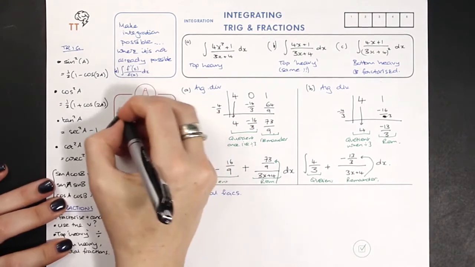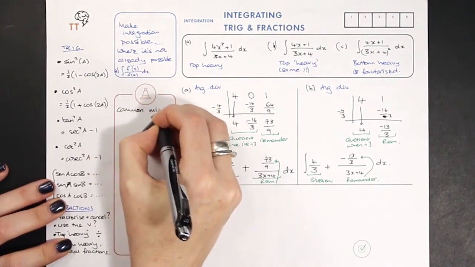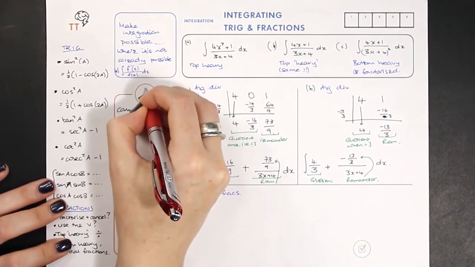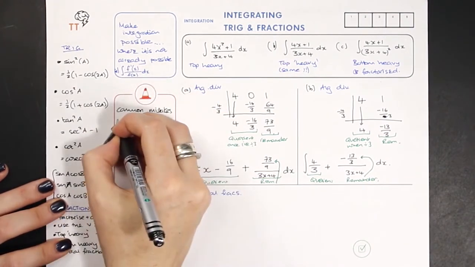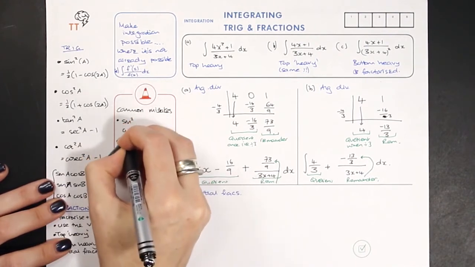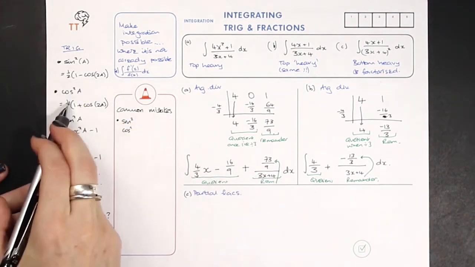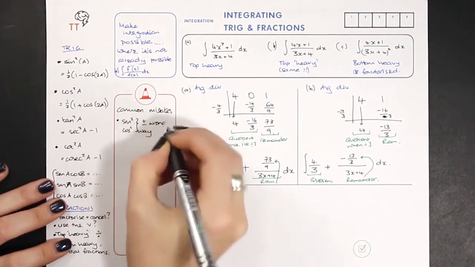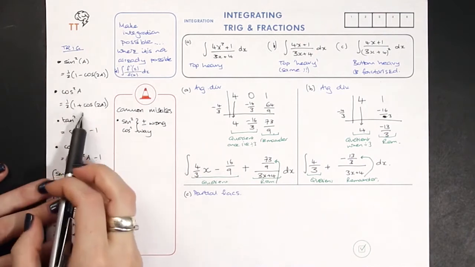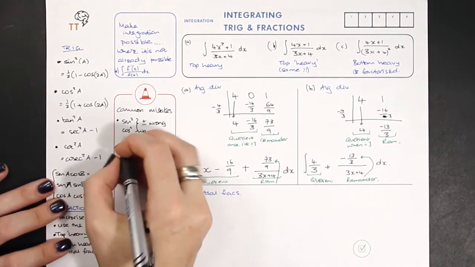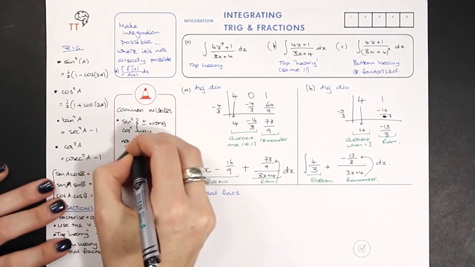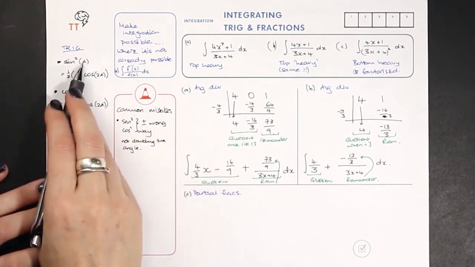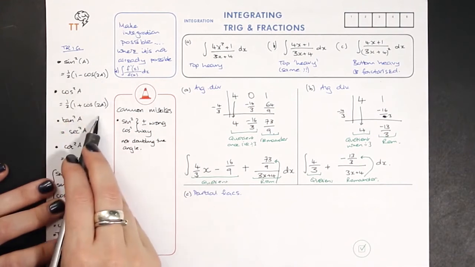So what are the common mistakes that are going to happen when you're doing this? Okay, a very, very common mistake is if you're using these formulae here for sine squared and cos squared, getting the plus and the minus the wrong way round. They're exactly the same except that one's minus and that one's plus. And more common, not doubling the angle. So that A there has to get doubled here.